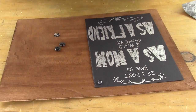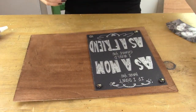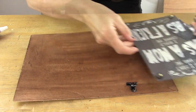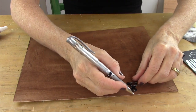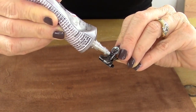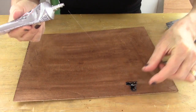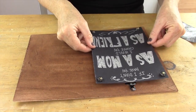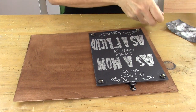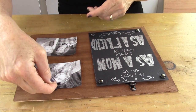Now take some E6000 glue and on the corner of your black cardstock you're going to put the tops of the upholstery tacks. Now you need to position your hinge clips, so decide where you want to have them. Take your pen and mark the back of the hinge. Now take some E6000 glue — you could use Gorilla Glue also, that's another option — and position that on your wood piece. Lay down the cardstock to help you position your two photos. Decide where you want your two photos to be and then do the same thing with the hinge, marking where those are going to go.